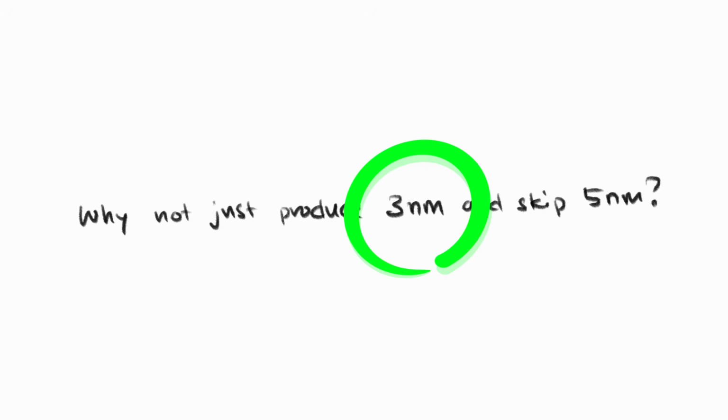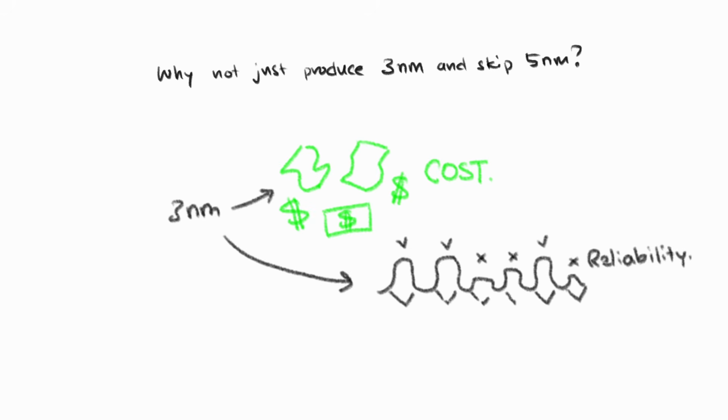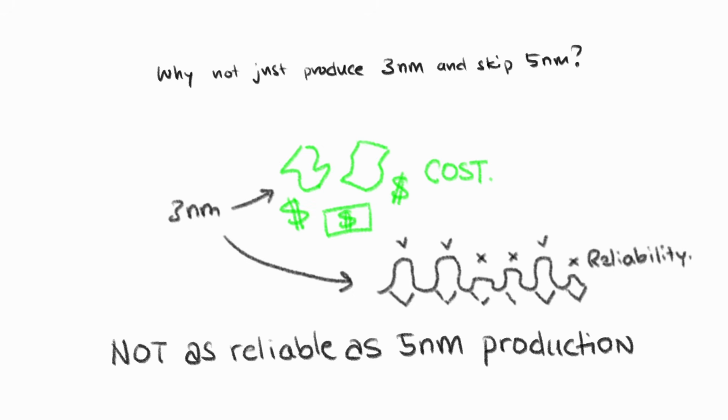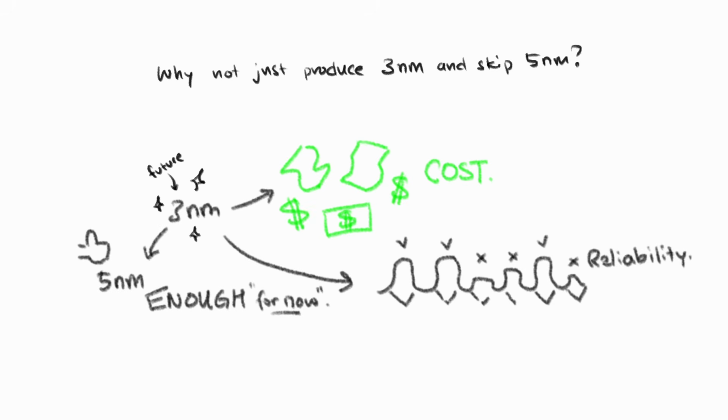So why not use 3 nanometers, which is the best at the moment? First issue is the cost. It costs a lot more to make 3 nanometer ones than 5 nanometers. And the reliability: 3 nanometer technology is not as reliable as 5 nanometers yet due to many faulty transistors. And thirdly, the purpose of 3 nanometer technology is not required yet. 5 nanometers can do all the things that we have at the moment. So 5 nanometers is still enough to power the AI for now. But in the future, 3 nanometers will be required.